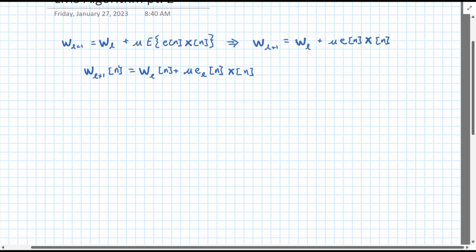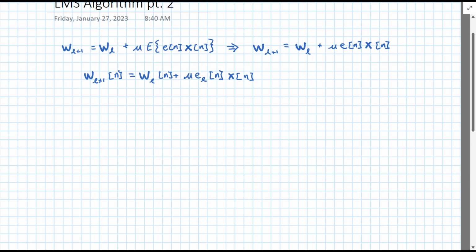So the LMS algorithm now makes one last big approximation that I alluded to a moment ago. And that is, what if we tied the time index to the iteration index? Then we would do only a single iteration on our gradient step at each time index, and everything simplifies down a bit.